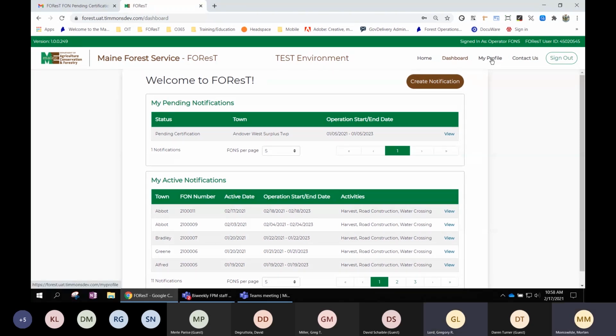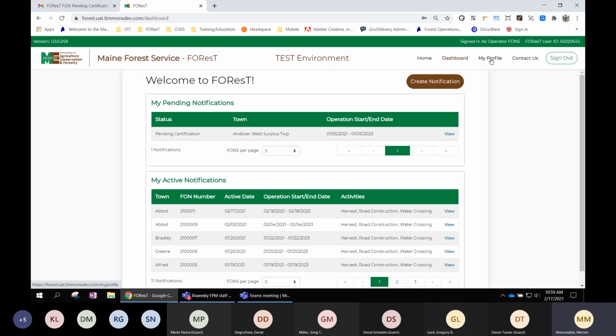Greg, if I could, yep. I'm just going to jump in and say, this has been a long presentation, and I really appreciate everybody hanging in there. So if there are people who need to jump off, I just want to say thanks for attending. And I also want to underline that even though we've spent a big chunk of the morning going through this, the actual process doesn't take a whole lot longer than filling one of these out on paper.